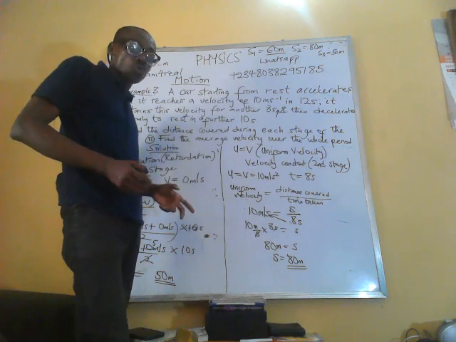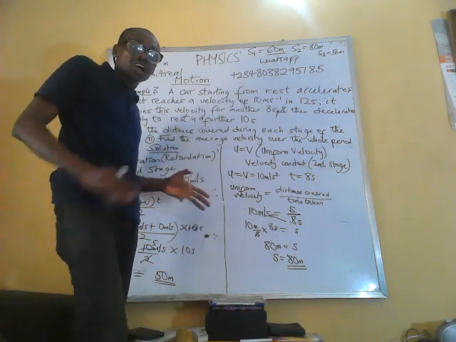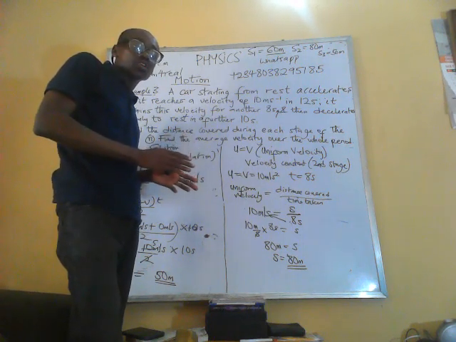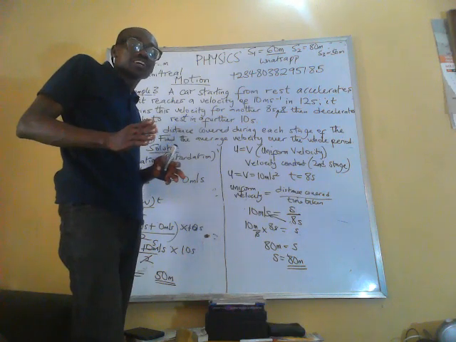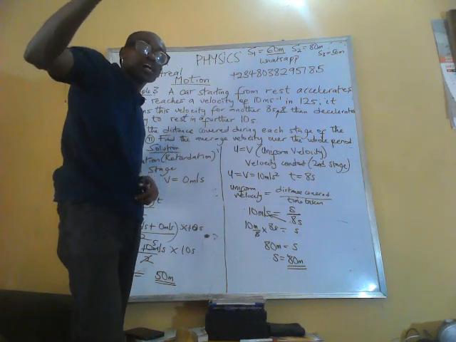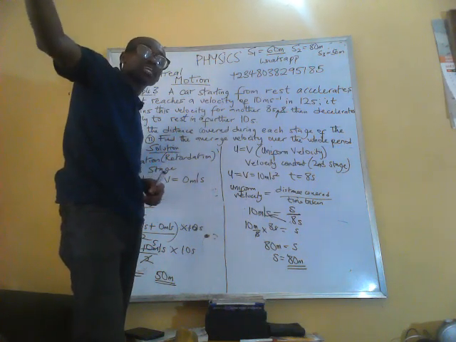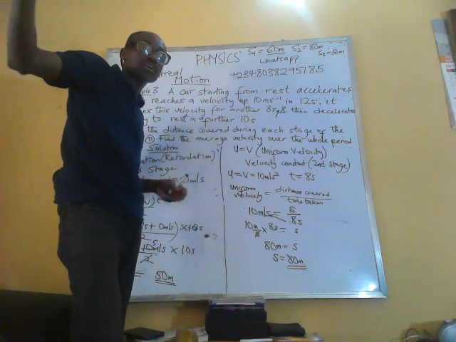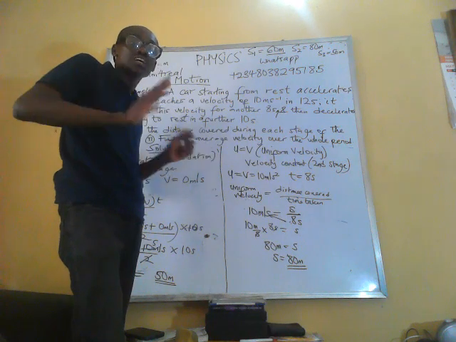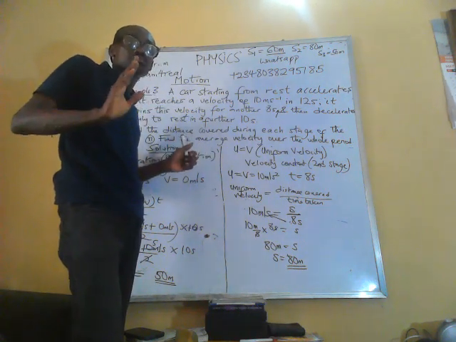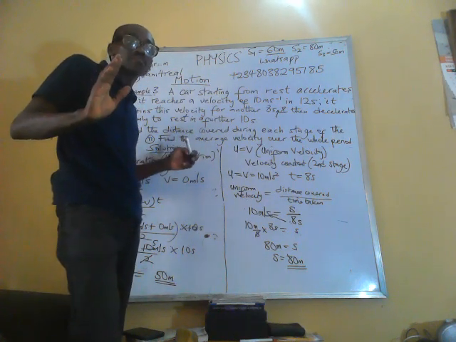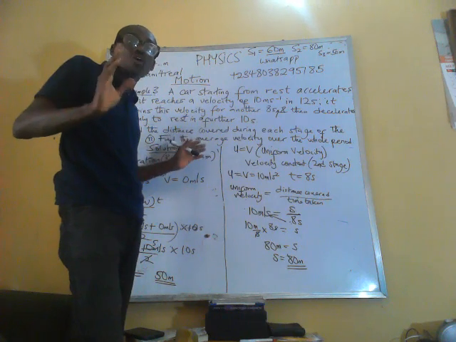They could also have asked us to calculate the acceleration and the retardation. There will be acceleration during the first part because the body is accelerating. There will also be deceleration during the third part because the body is decelerating. During the second part, the body is moving with uniform velocity. There is no acceleration there. Acceleration is 0.